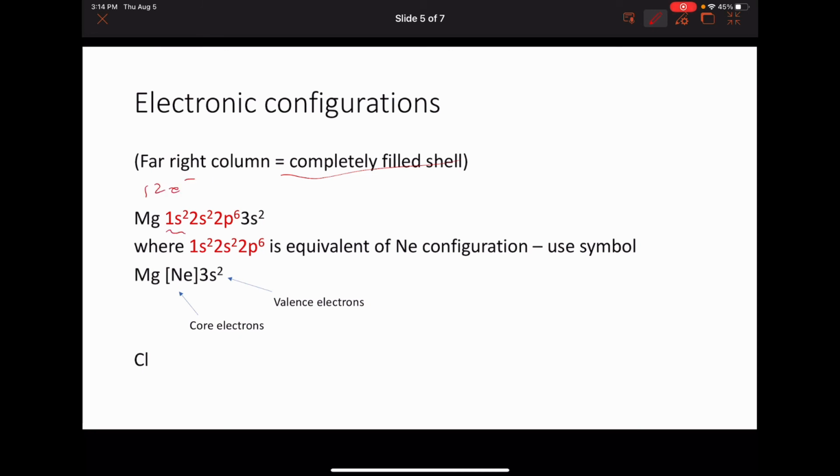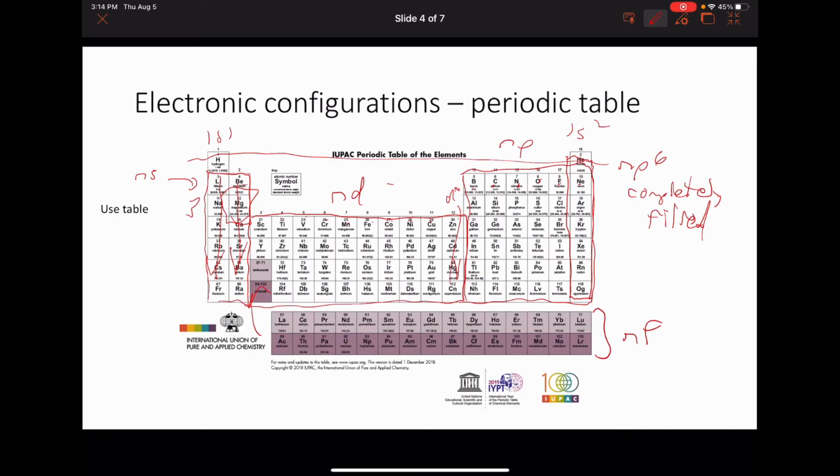And so if we look at that, we have 12 electrons. We've got 2 in the 1s, 2 in the 2s, then 6 in the 2p. That's 10 of the electrons. And then we have 2 more electrons, and they go in the 3s2. Now you'll notice something about that all the way up to the 2p6. So that's the 1s2, 2s2, 2p6. Notice that's the same configuration as neon.